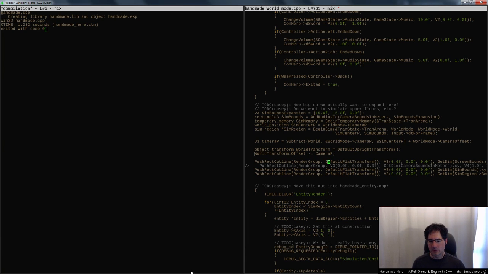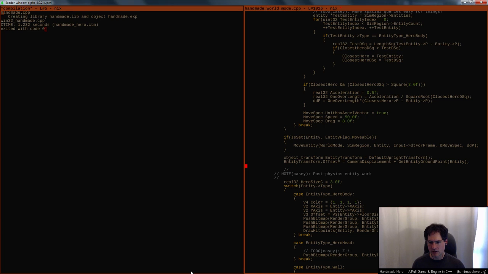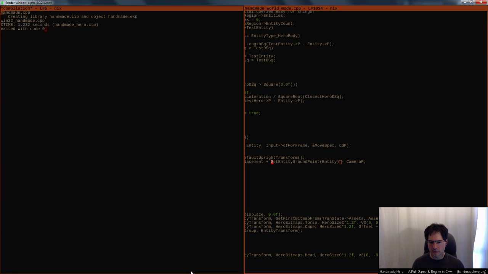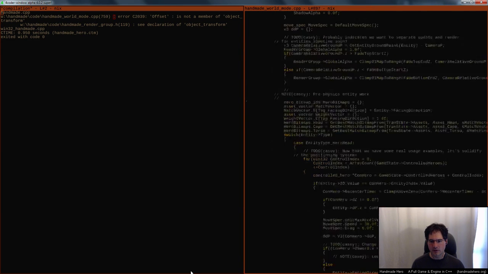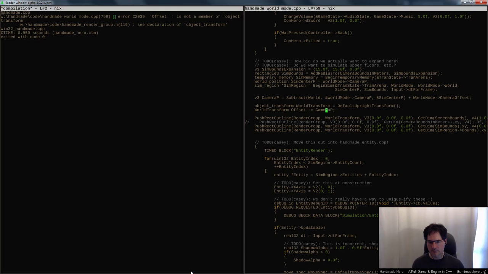Inverted, right? So these guys are going to have world transform. And then down here where we do displacement, again, I'll just instead do minus camera P. All right, offset is not a member of, oops, what is it then? Offset P, sorry. All right, so I think that's all correct.